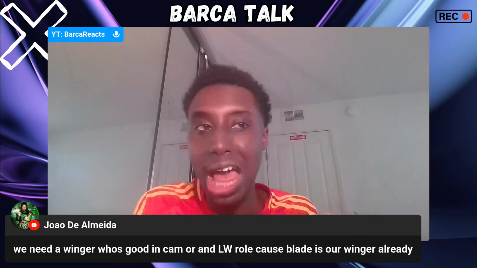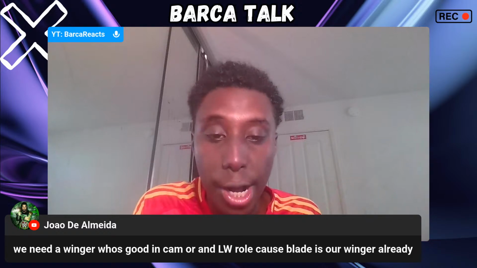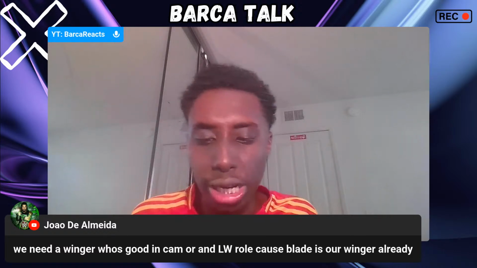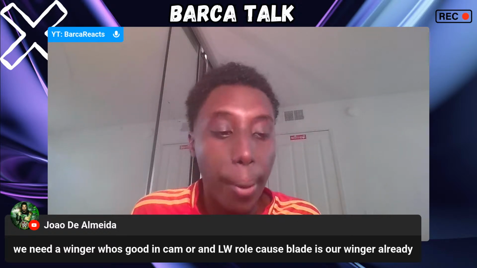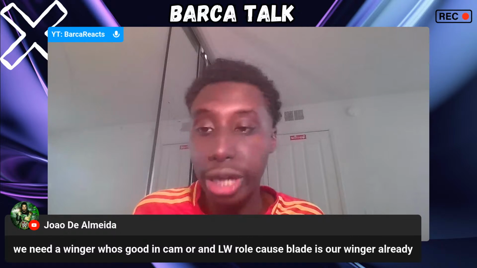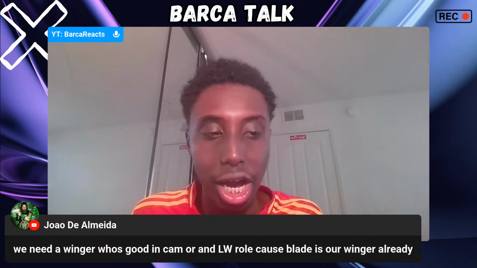Of course, he needs to get his GA up, but they're similar types of players. We need a winger who's good in the CAM and left wing role because Balde is our winger already. But this is the thing, I don't think he can cross the ball as well as some other guys, like actual wingers. Nico Williams has a better cross than Alejandro Balde.